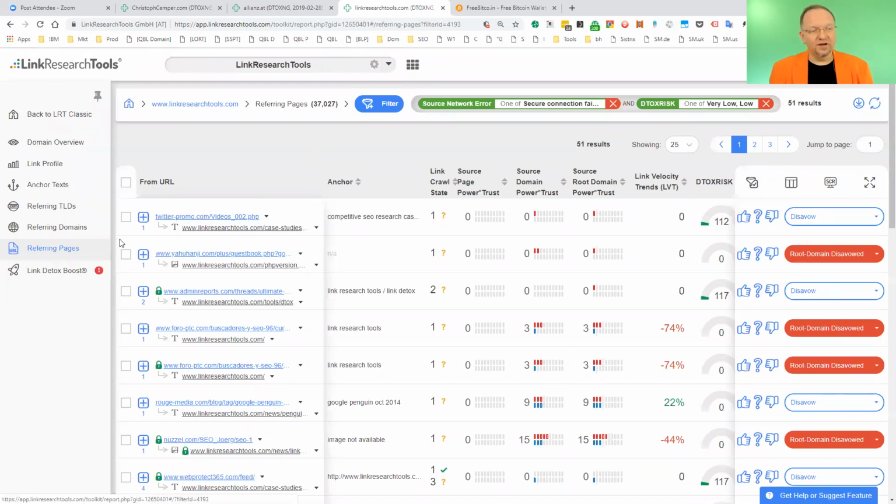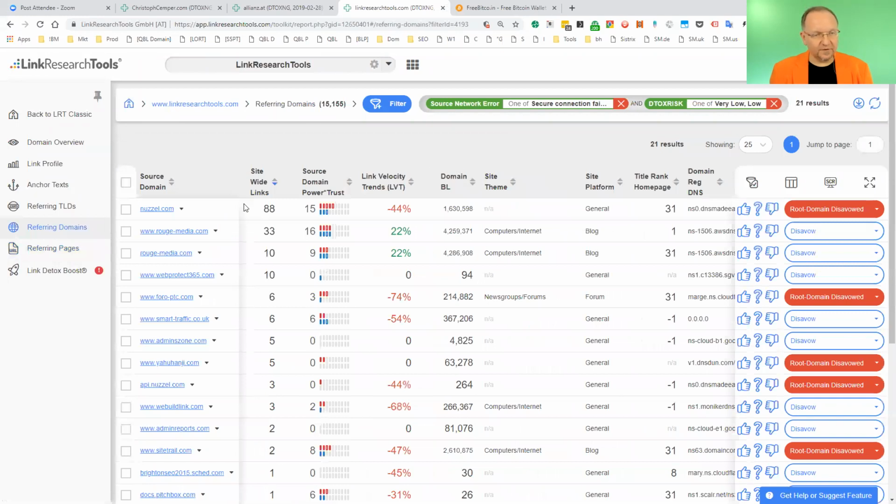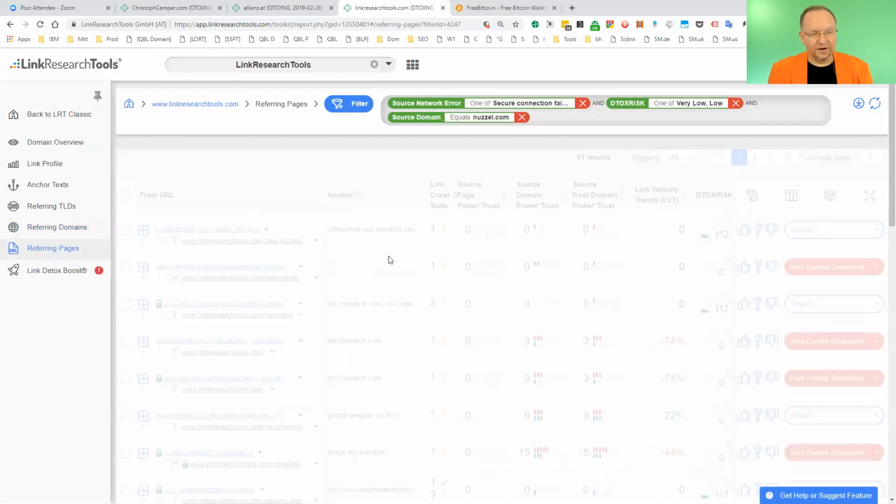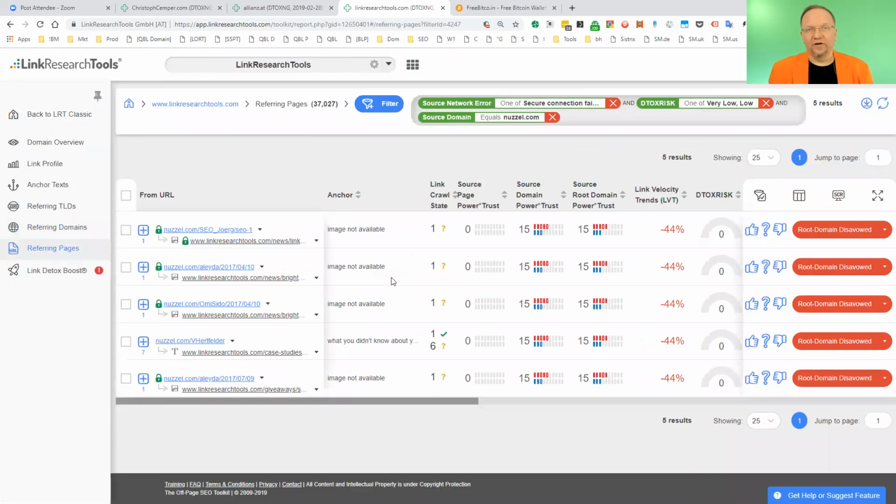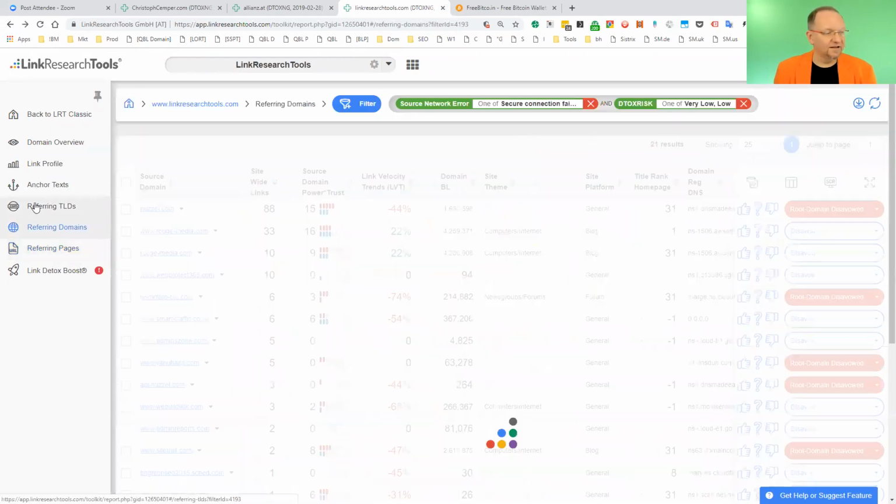What we show is 5 per domain. Yeah, so when you go to a domain here, that has 88 links, you click on that, we show you 5. This is the same behavior that we had in the classic link research tools and Link Detox, and it's still the same.